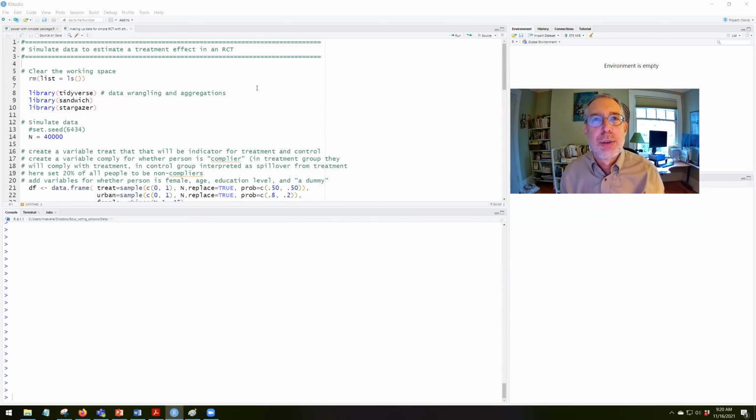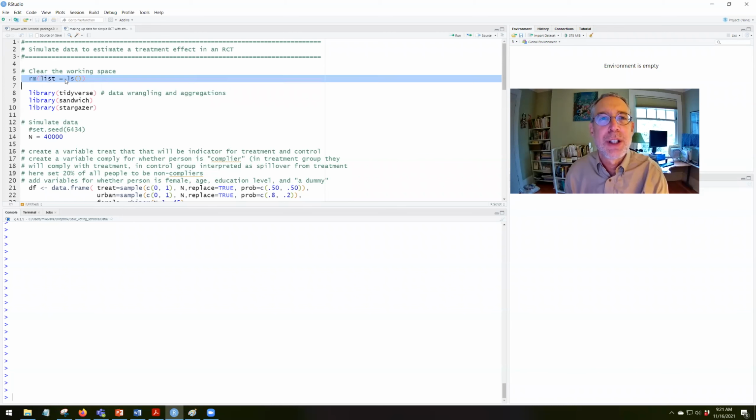Okay, we're going to go through a script that is going to create a sample data set, a simulated data set, but we're going to add a little feature here. We're going to add a new variable that's going to represent some of our treatment group who have attrited from the sample, who have left the sample, and so their outcome is no longer observed. So we'll do that, and then we'll do a little bit with that data set that we create.